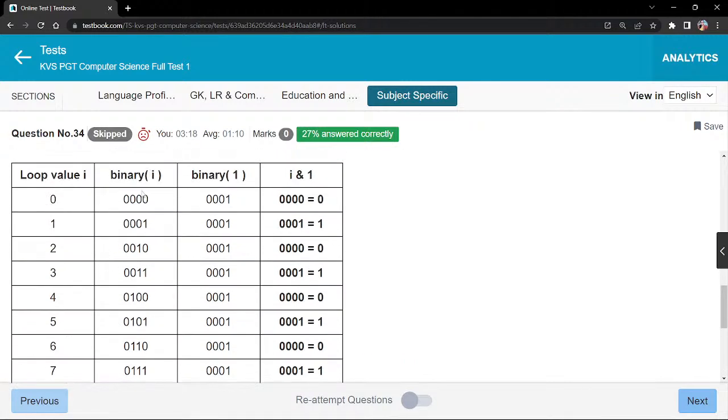So convert i to binary. Y and binary 1 is 0001. So when you multiply, you will get 01.